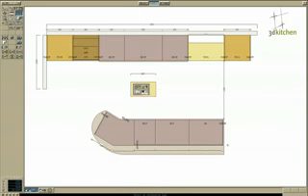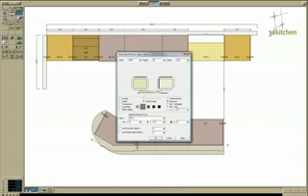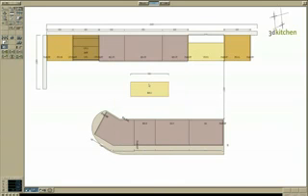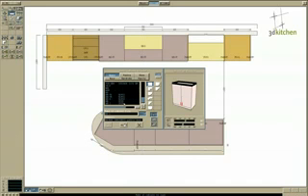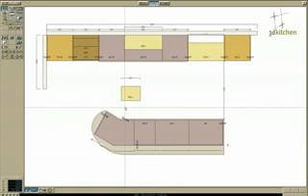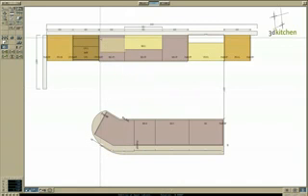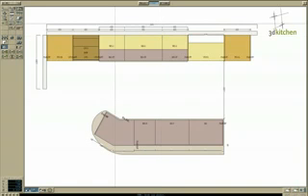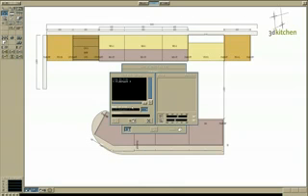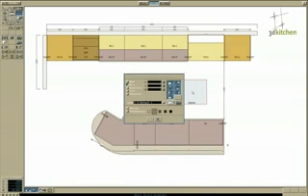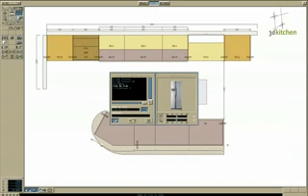Okay, so now we're going to place some more upper units. So we've just resized this unit, and it's a range hood unit that's been placed in the center. We're going to modify units to place each side of that. So again, they just snap into place, and we copy one to one side and one to the other side. So now we've got three units there. We're going to place a fridge unit.